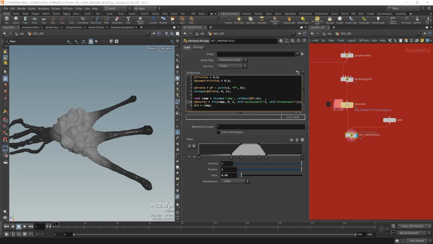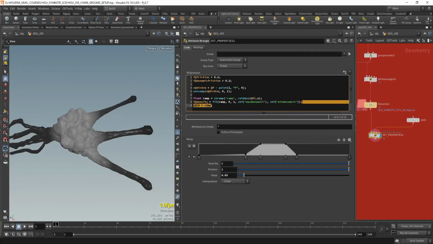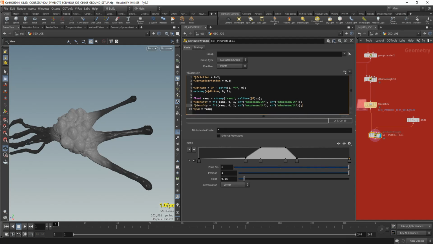Yeah, something like this. And I'm gonna copy this. You'll see how it connects later on in the setup. Stretch stiffness. Yeah, so that's it. And we're going to define some values for the min density mult and max density mult.